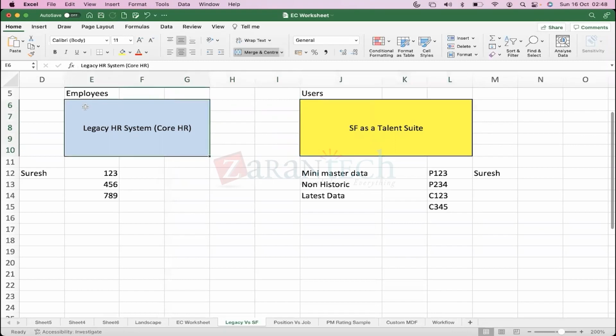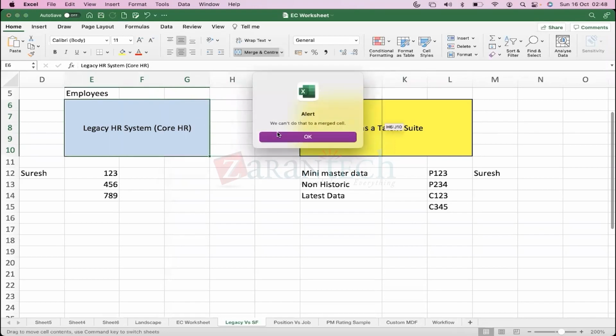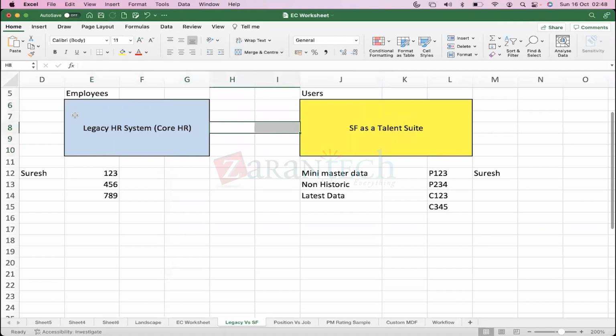When an employee's data changes, like the employee's designation changed, he got a promotion, the latest job title will be communicated to SF. Again, if an employee got terminated in the primary system, the user created in SF for that employee becomes inactive here. That way, we'll establish an integration to automatically and continuously communicate changes happening in the legacy system to the SuccessFactors system. For the first time import, we do it manually. Later it will be all integrated. Okay.